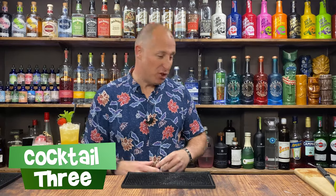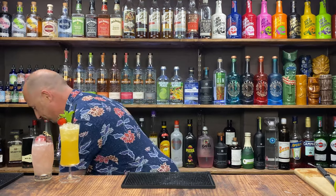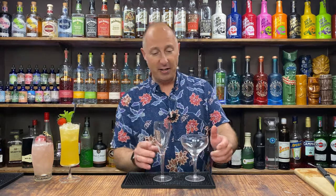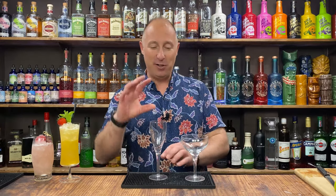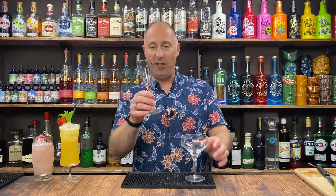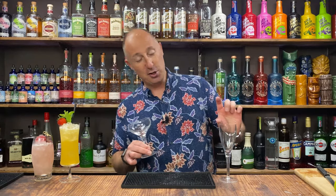Right then, the third cocktail we're gonna tackle is the French 75, traditionally kind of cognac, but actually in modern day times, more gin. And I've always associated it with the gin-based cocktail. Now, I'm still toying with which glass to actually use for that, because I don't like flute glasses, I don't like big tall ones, but I think I'm gonna use that. You could use a coupe glass if you wanted to, but I think I'm just gonna adapt the ratios very slightly, and I'm gonna use a smaller champagne flute for this.